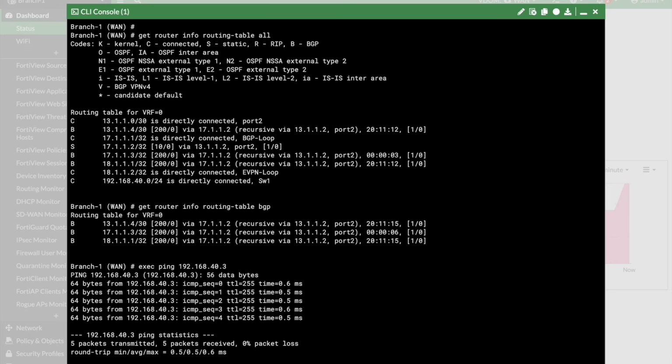The idea wasn't to have this as an elongated video on EVPNs and how to set them up. There's a perfectly good document that I will post when I post this video. I will attach that document. So just follow those, but remember that no matter what you do, your BGP must be consistent. The BGP is what the EVPN is relying on for its end-to-end signaling. If your BGP is not working correctly, your EVPN is not going to work correctly.